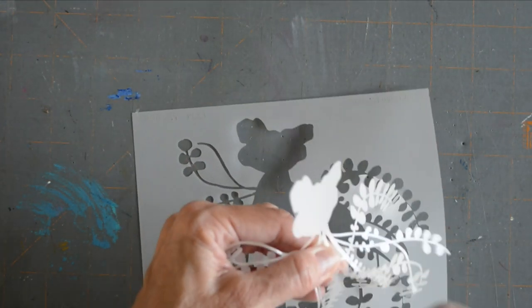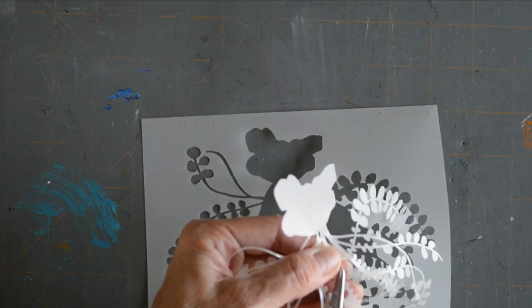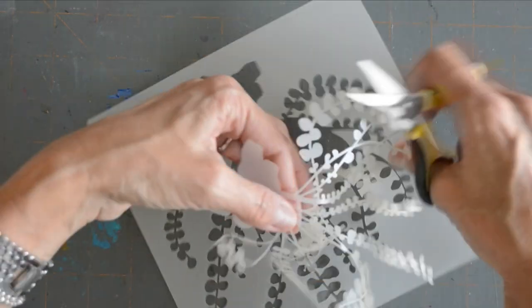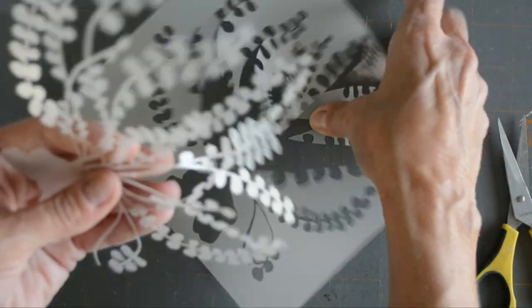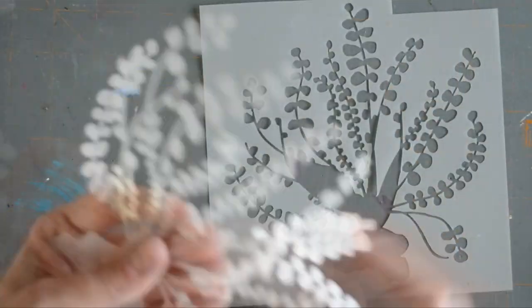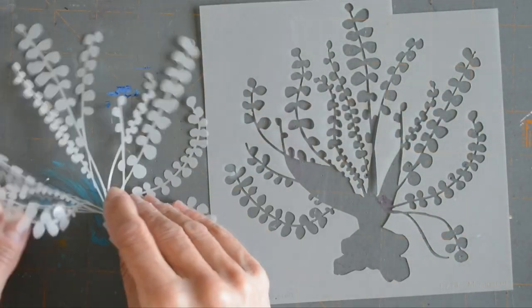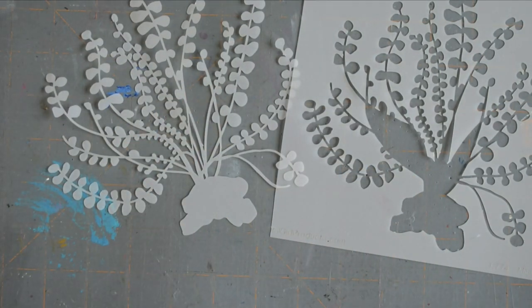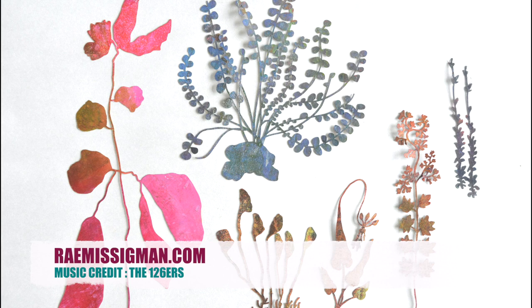Any tiny, tiny lines — just be careful to move slowly so you don't snip them apart from your mask. Then just gently work your way around. Like I said, it's a lesson in patience, but in the end you'll have these beautiful, very delicate, intricate stencils and masks to work with. I hope those couple of tips helped and that you have fun using your botanical study collection once you've separated them. Happy creating!